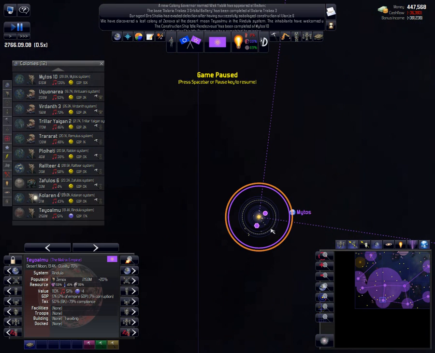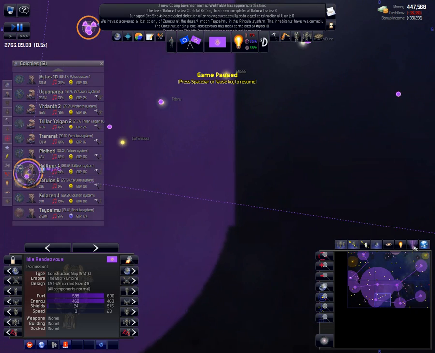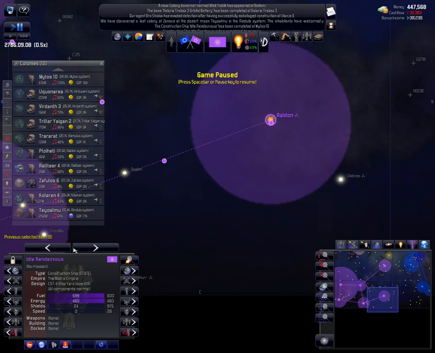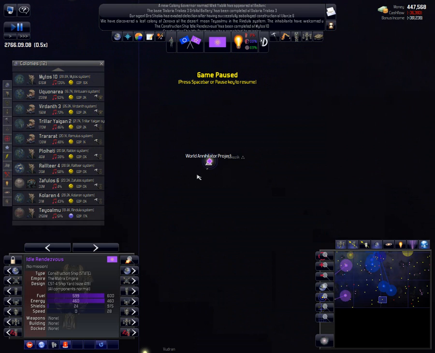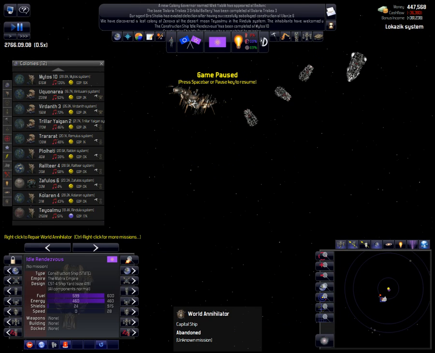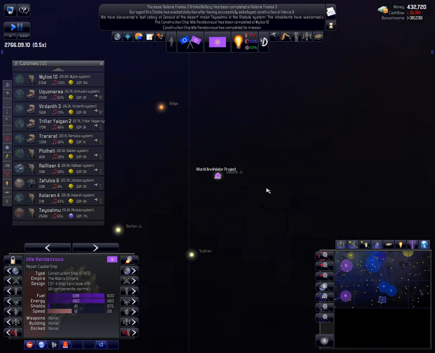Mythos 10, construction ship. Yes, that's it. Okay, idle rendezvous. I'm going to send it out over here. Where was that? Here it is. See if it can help repair this. There we go. So it's got a mission now to help repair that World Annihilator project.